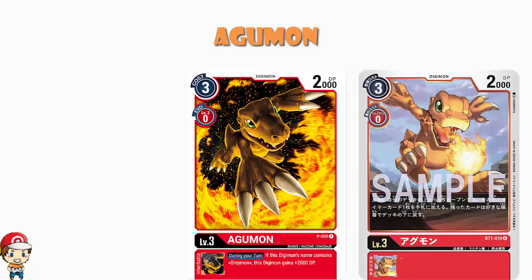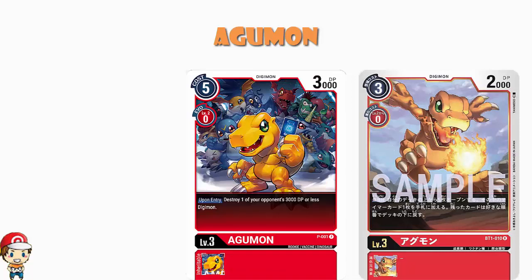Now, promo number 1, the one that came around in the promo pack, this is the one that's actually very different. It is a 5 cost to play normally, that's 2 more, but you do get 3000 power. It's pretty nice. And it is still free to evolve. But when you play it, you destroy one of your opponent's Digimon with 3000 power or less. Again, there's no inheritable skill here, but you get to start clearing your opponent's board. You get to get rid of one of their little Digimon.